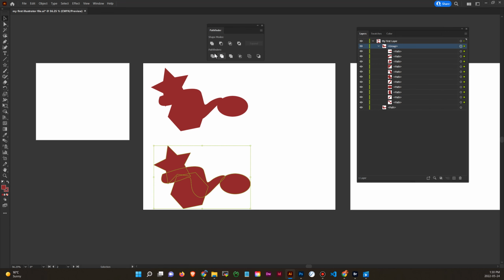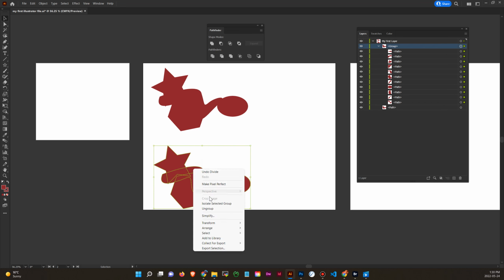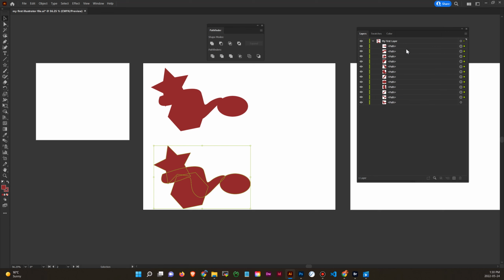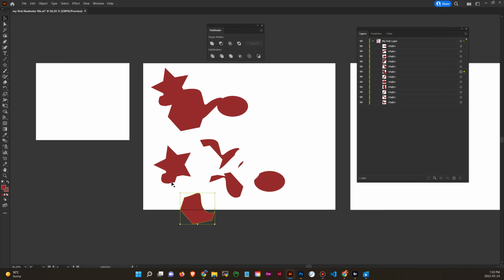But you can see how the Pathfinder divide tool created all these shapes inside that group. I can now right click this and then go ungroup, which then just broke those out of the group up into my layer. And now each of those individual pieces is available as a shape. Kind of like puzzle pieces. Probably not immediately obvious why that's useful, but there's all kinds of times when we're making graphics where being able to just divide out shapes like that is super useful.